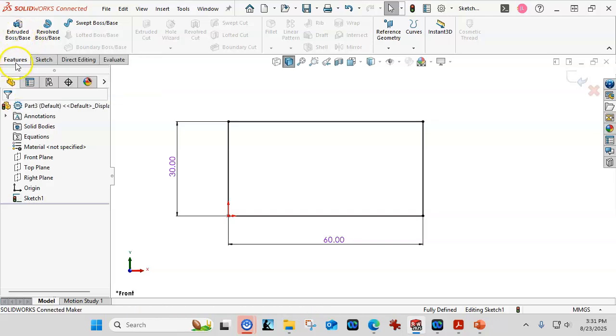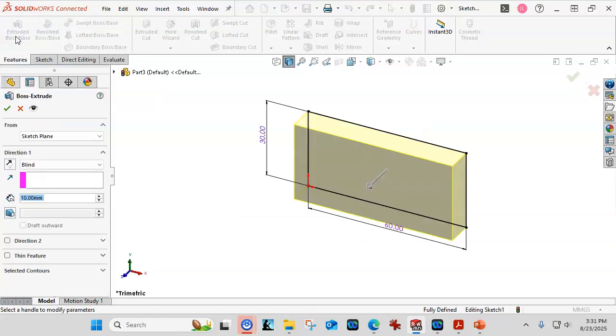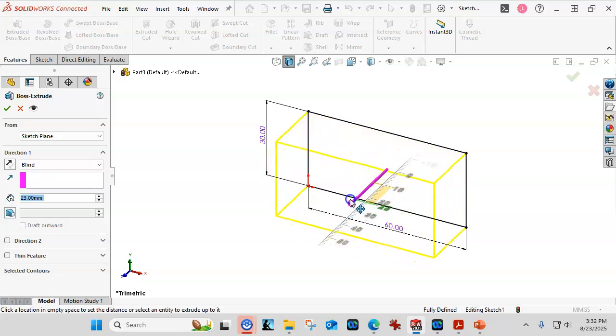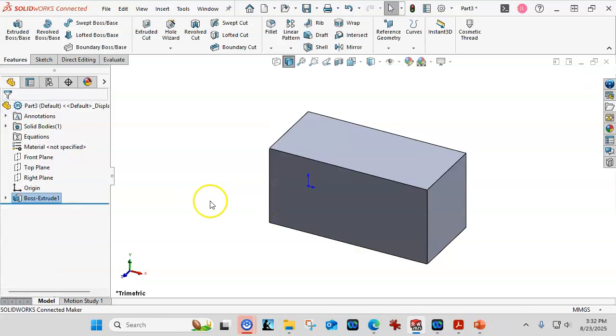When I go into the extrude, if this is a closed area, then it's going to show me that it is able to extrude. You can drag the arrow, but I don't really try to go to numbers that close. I can drag it to 28, but most of the time I'm just going to come over here, type in 28, hit enter on the keyboard and hit OK. I'm done.